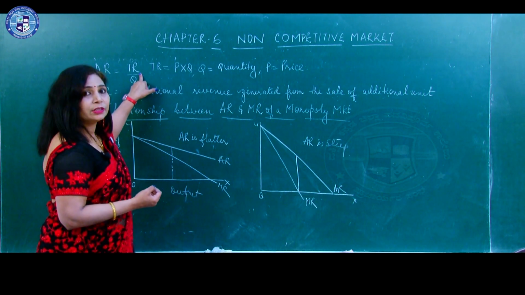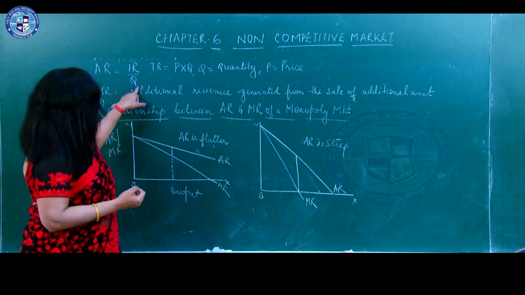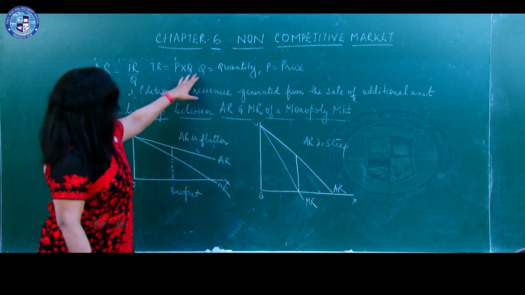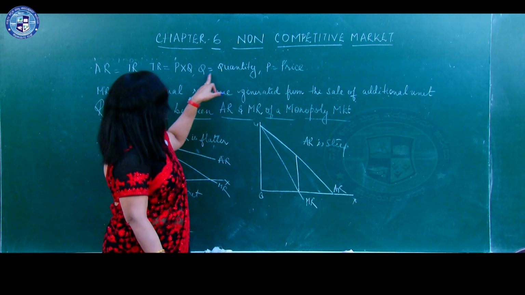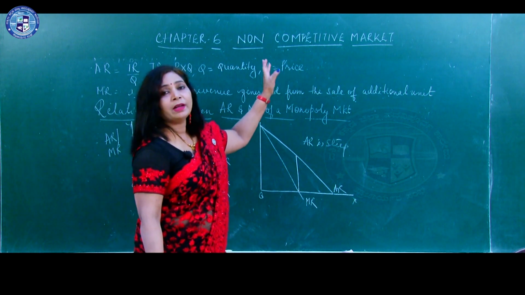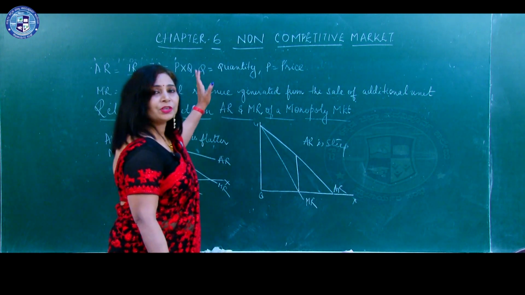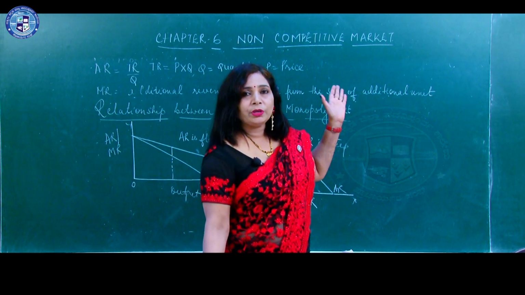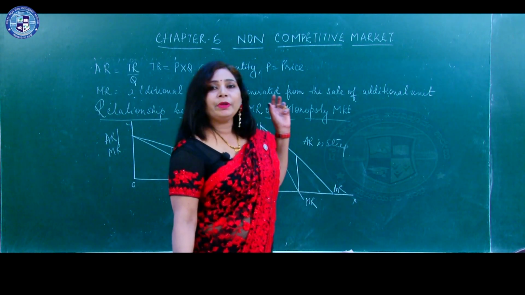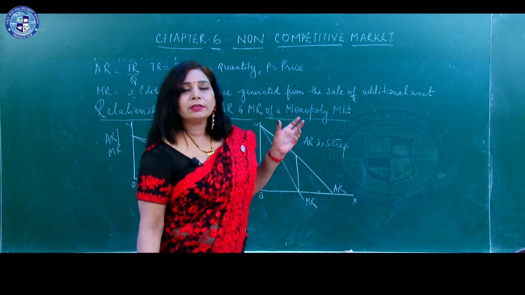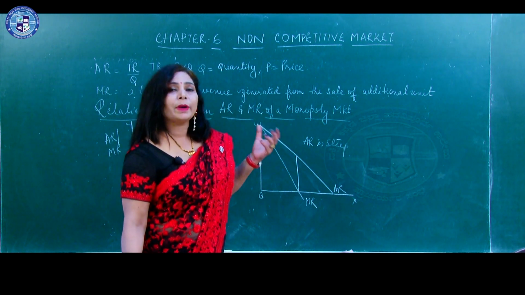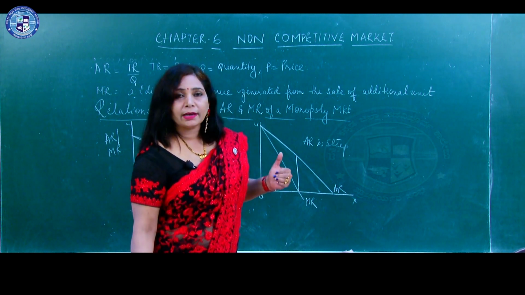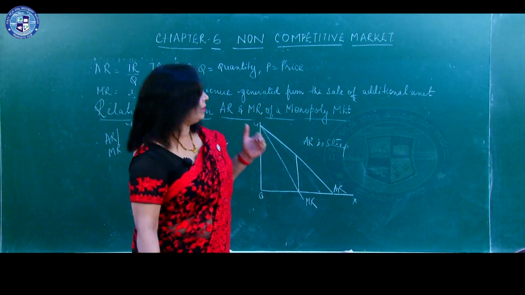TR stands for the total revenue and Q stands for the quantity, where TR is equal to price into quantity, Q is the quantity here and P is the price level that we have already studied. So, just brushing up, average revenue is nothing but the total revenue divided by the quantity. When we divide the total revenue that a monopoly seller has obtained by selling the commodity by the number of units that he has sold in the market, we get the average revenue.